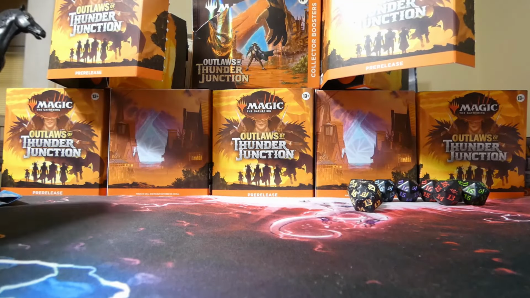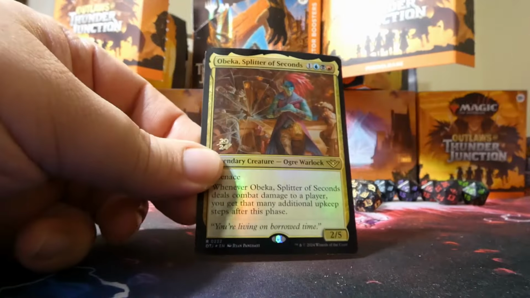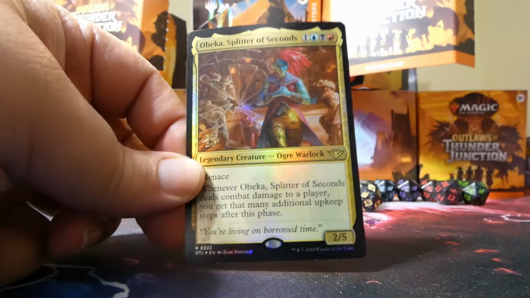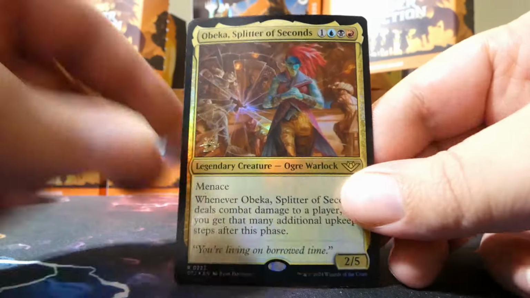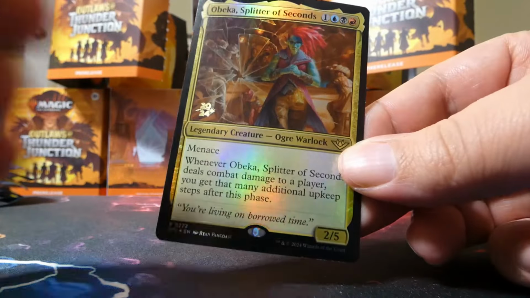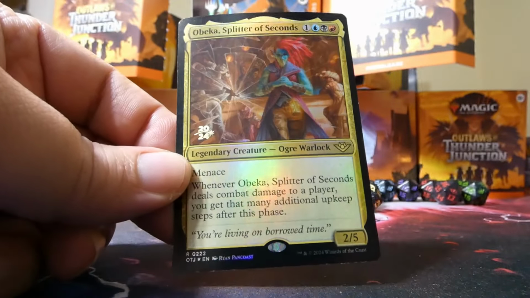And we will see what we get from our promo foil rare. It is Obika, Splitter of Seconds. Okay, I mean, the foiling pattern is amazing. Her skin in foil looks fantastic. I have always said, in fact, I haven't said it much in these particular openings, but I have always said that when the subject of the art is in foil, it looks so much better. And since she is the subject of the art and she's in foil, I mean, look at how cool that looks. I love that.